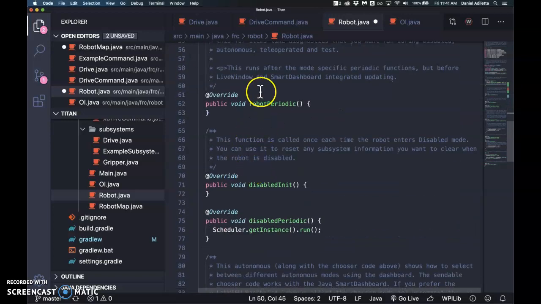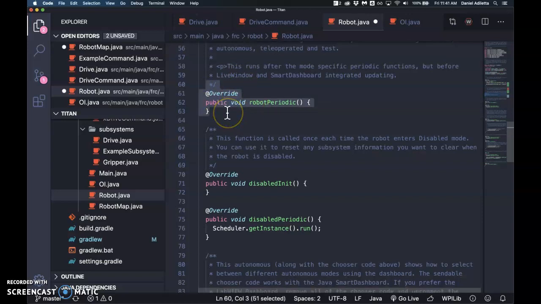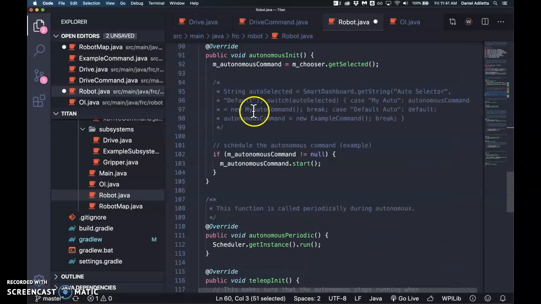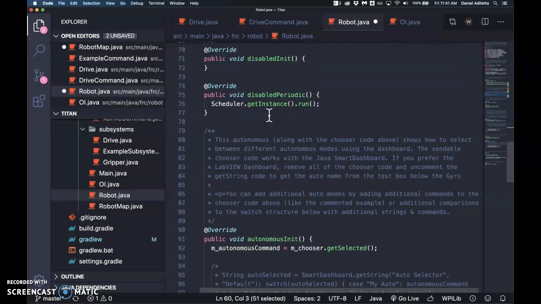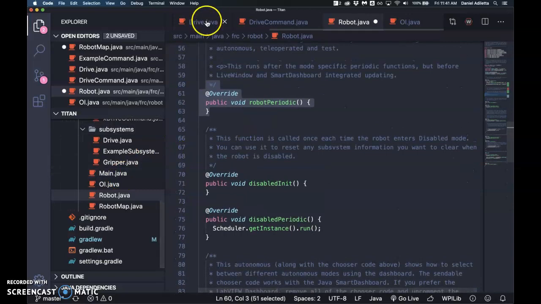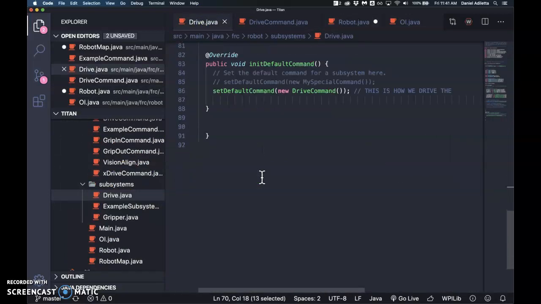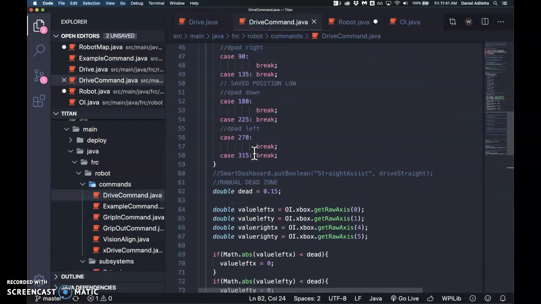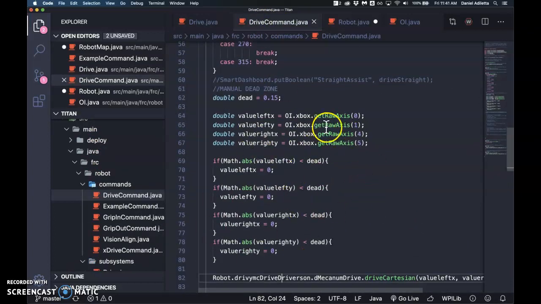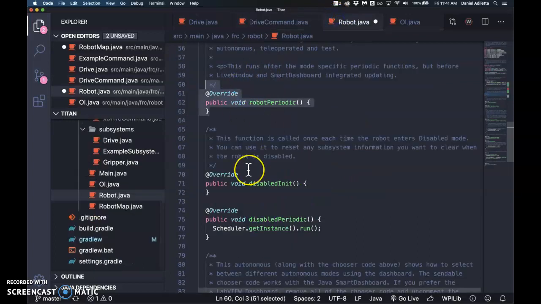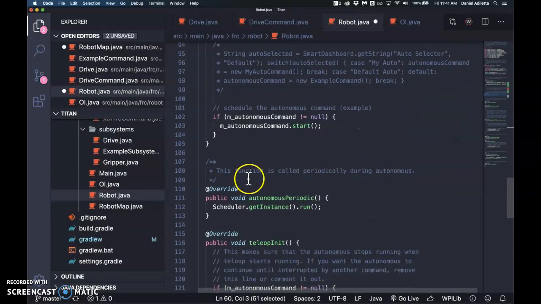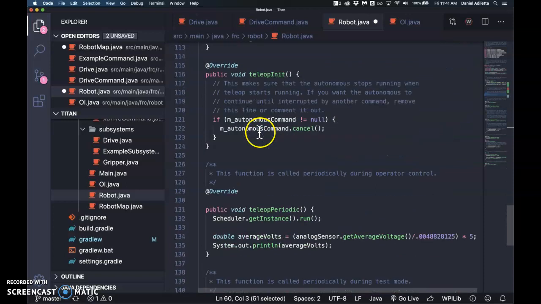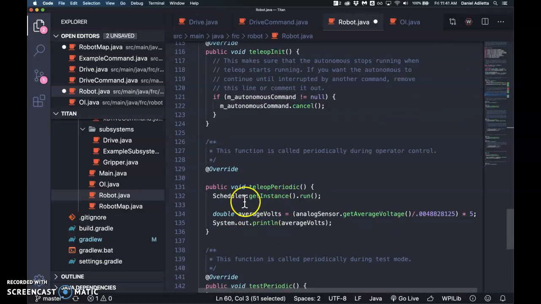Robot periodic is and should be mostly blank, because we used to have tons of stuff in here, but the robot periodic and teleop periodic is pretty empty now, because that'll be inside drive execute. Drive execute, drive command execute, sorry, has the logic of controlling our robot that we used to stick all inside of like teleop periodic. Now it's pretty bare bones.